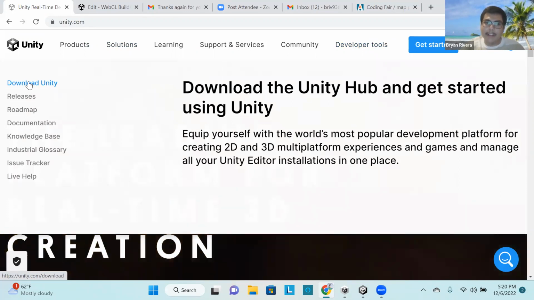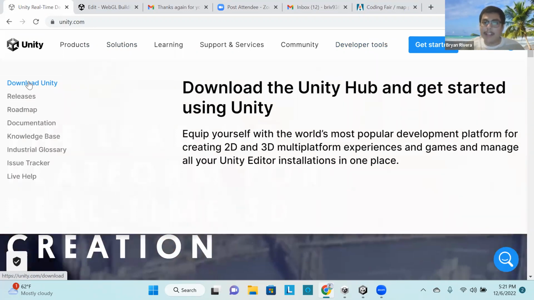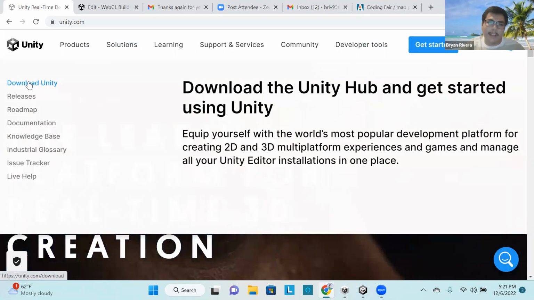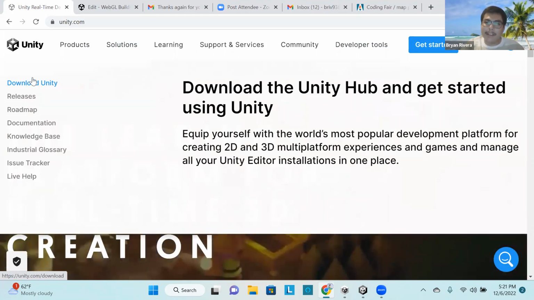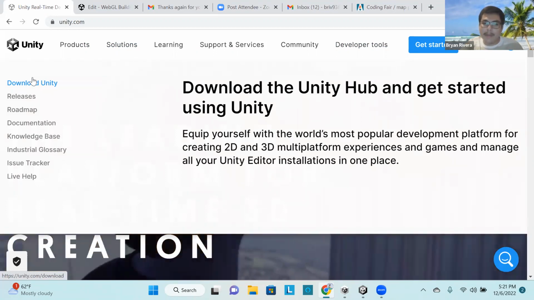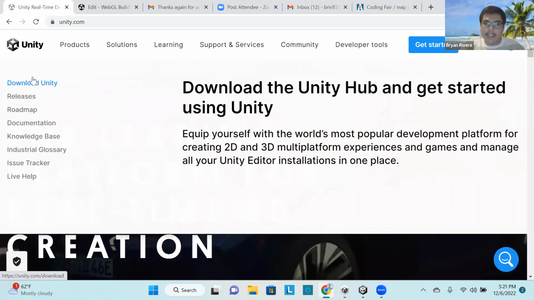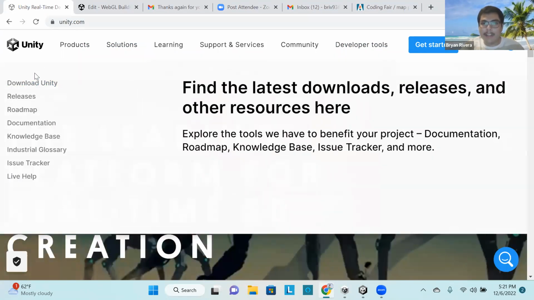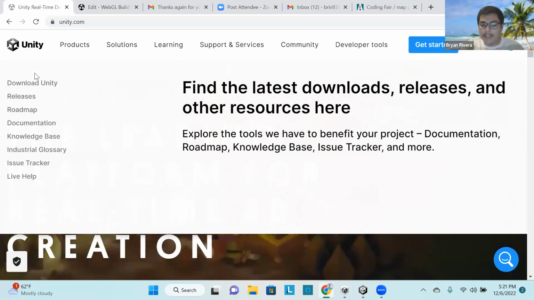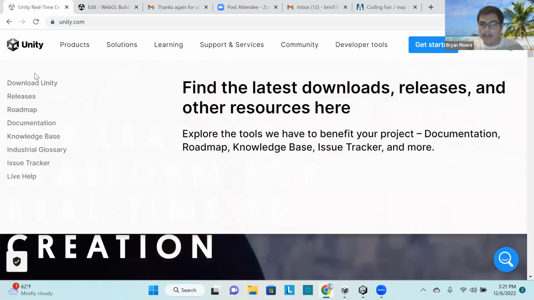I already have it downloaded. I'm not going to do that right now. It takes a little bit of time. It's about, I want to say, 6 gigabytes on your hard drive. So it is a little bit bigger, so you need to be aware of that. And the only other thing, we need a stronger computer for this, just because it's a big, bulky program.